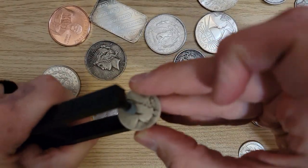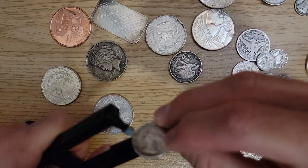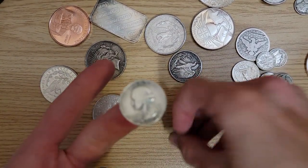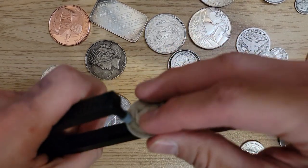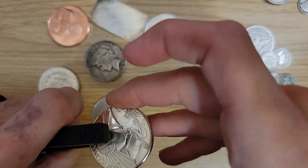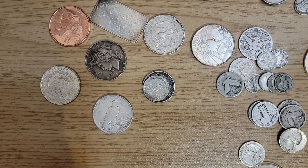Let's try a quarter — I don't think we tried one yet. Here's a Standing Liberty quarter — nice long ping. Now a modern 1964 or 1955 quarter — sounds a little different. One thing I don't like about the ping tester is doing small coins, because of that exact issue. Let's also try this communion medallion — put it right in the middle so it won't scratch anything. Sounds nice, very nice.